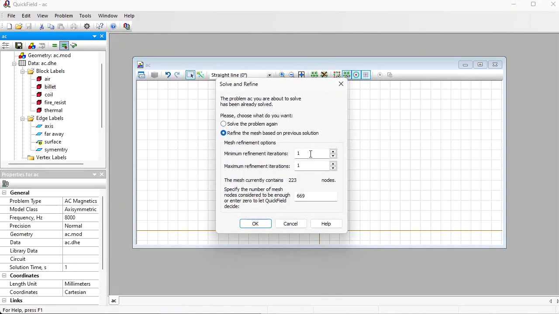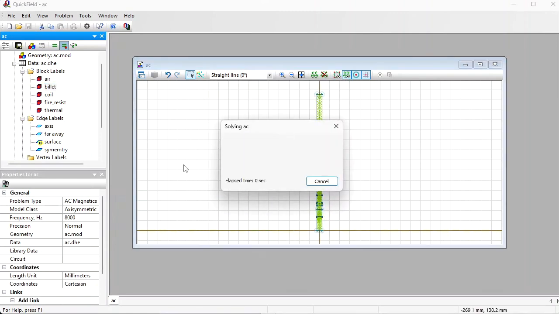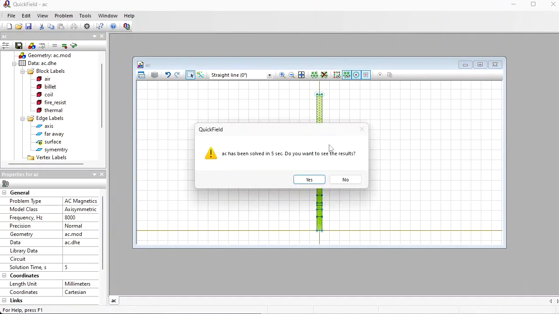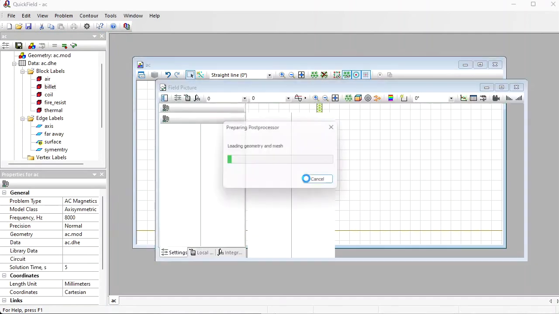I'm going to do 5 iterations, and I'm not going to limit the mesh size, so I type in 0 here. OK. Now let's take a look at the results.